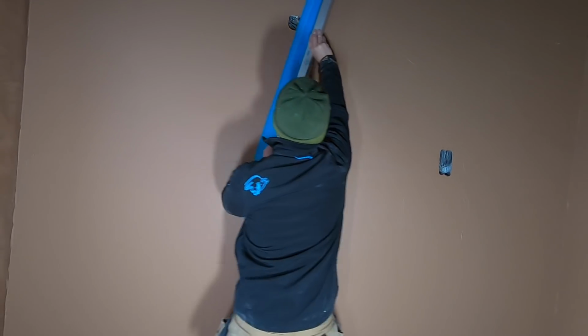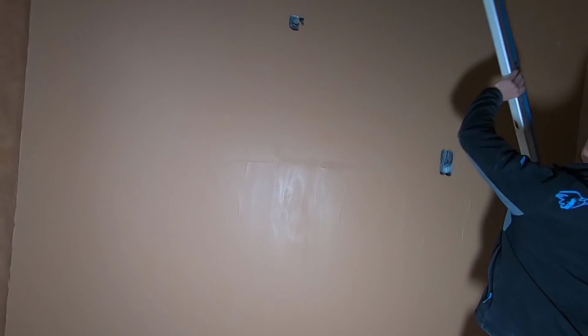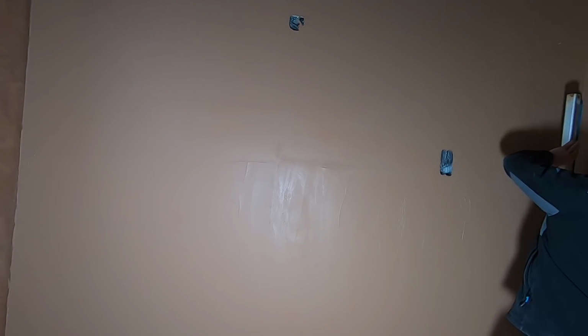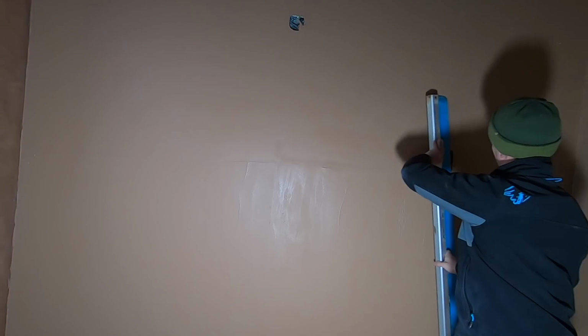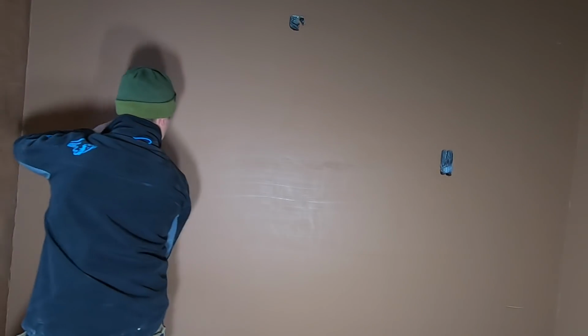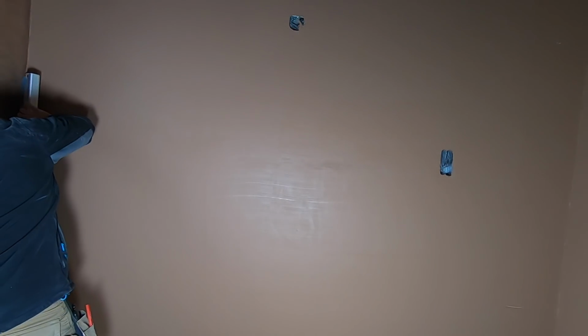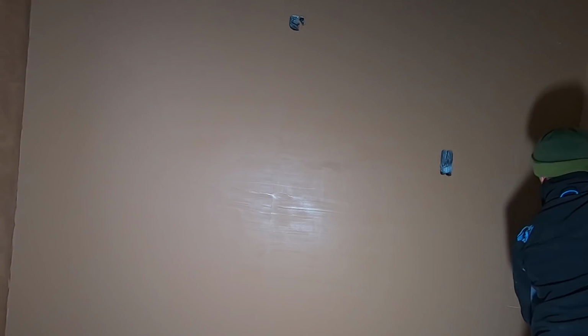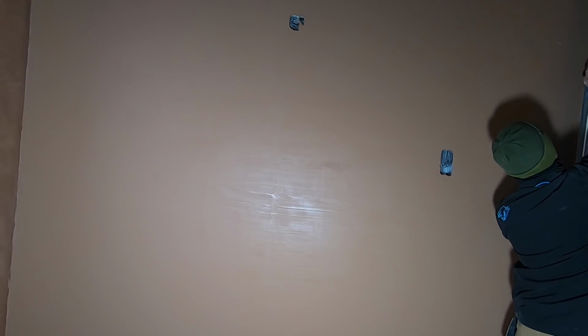Okay, so this is the plaster on the wall. This was just the first coat, and I'm going to show you in real time how fast you can flatten a wall with the Speedskim. As you can see, I'm working left to right, horizontally across the wall, and look, it's really good results, and it shows how fast you'll get it done. If that was a trowel, it'd take at least three times as long.